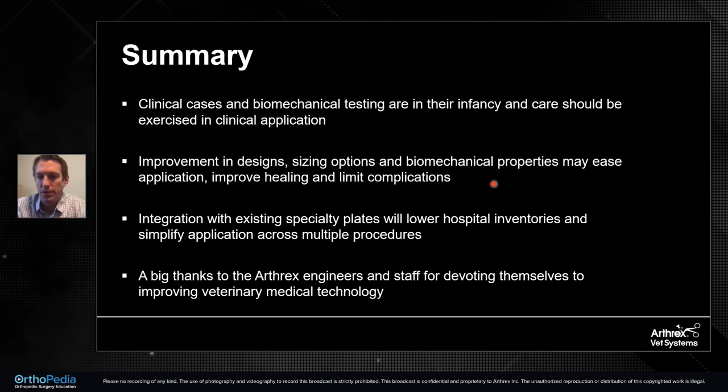And then finally, I just wanted to really thank Arthrex for taking on this project. I thought it was going to be very easy. It obviously wasn't, and has involved multiple engineers from all over the globe who've done a tremendous amount of work on this, as well as the clinical staff, such as Lori and Matt Hubre, that have done a ton of work on this. And then just again to mention Dr. Ian Holsworth and Dr. Chuck Walls, they've been a huge part of this project, and as well as multiple other surgeons, again, from across the globe, telling us, hey, this is where I think I would see things differently. The bottom line is you'll never have a perfect plate that'll meet everybody's needs, but I think we're getting somewhat close to it with this design.